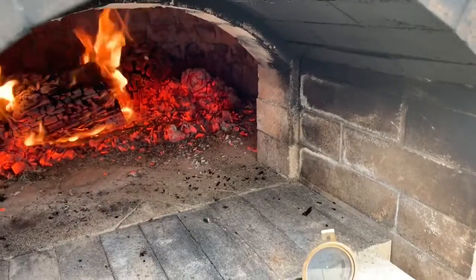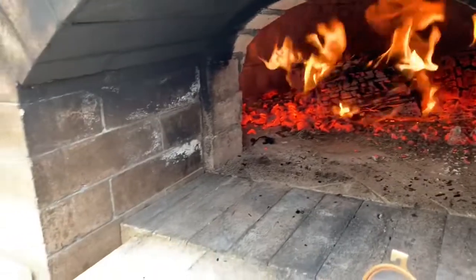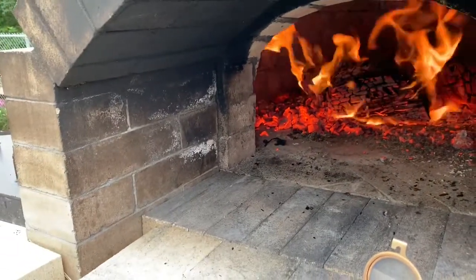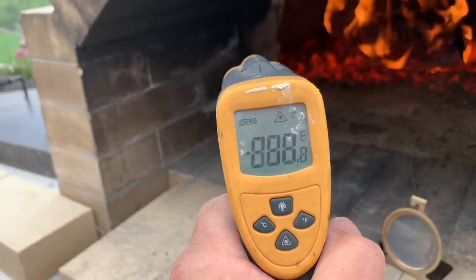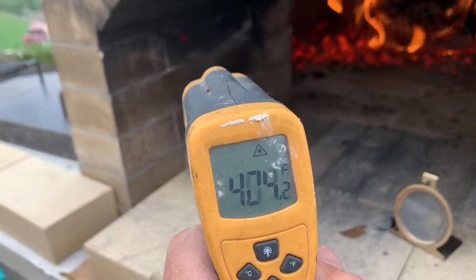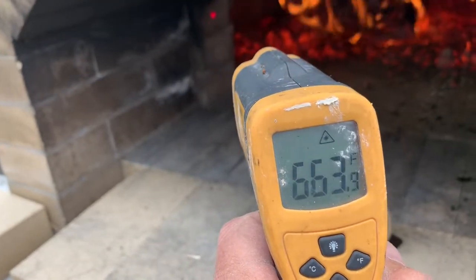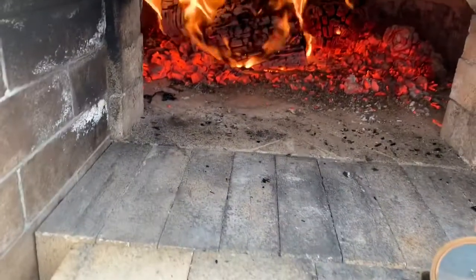The inside arch is white with the heat and all the carbon's gone off, whereas the outside arch is still kind of dark. So definitely a lower temperature. And if I take a shot at that, we'll see what happens. 493, 425, 700 degrees, 800 degrees. So quite a big difference.